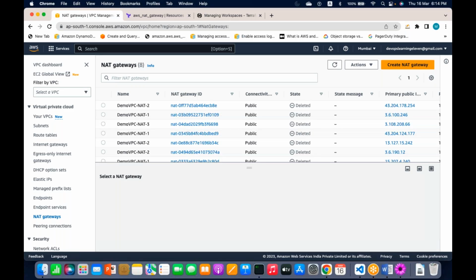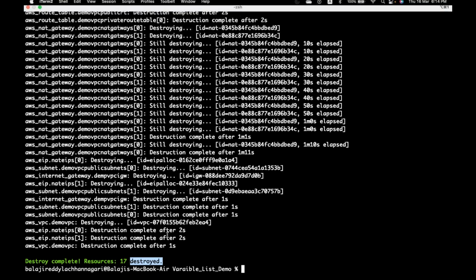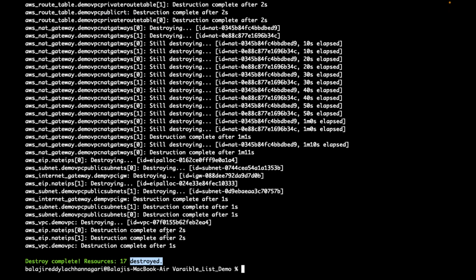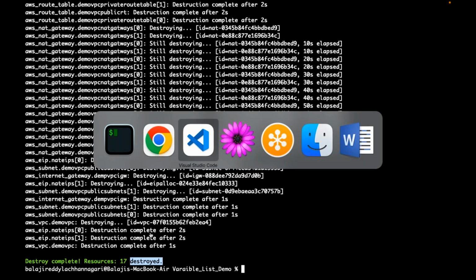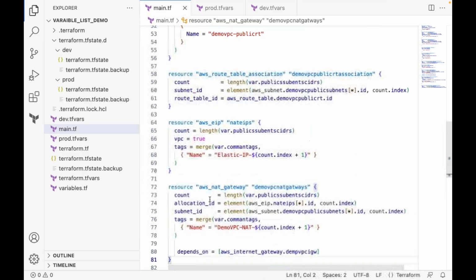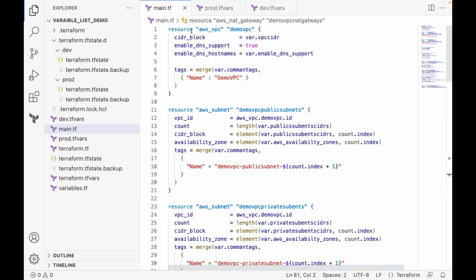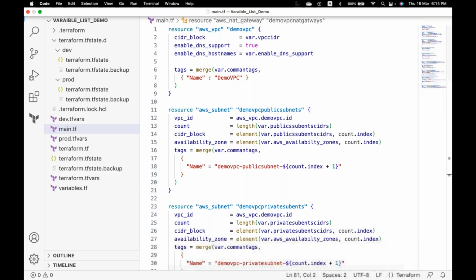Okay. Thank you guys. That's it for today. I'll continue tomorrow. I'll share this updated code. Practice workspace also, at least play around with workspace. But make sure you are in the proper workspace when you are running Terraform plan, Terraform apply, Terraform destroy. You might think you are in a different workspace and expect to create resources for a different environment, but that won't work.